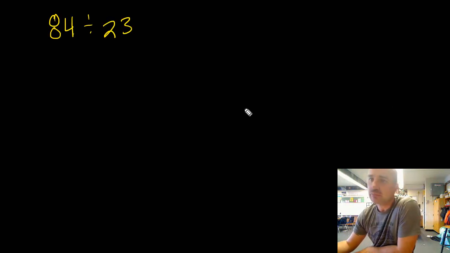All right. And what we've been doing is round the divisor. Sorry, I get that messed up myself too. Round the divisor, and I have 23. I would take that down to 20, right? And if I take that down to 20, then I would also take my 84 down to 80. And now I'm going to find my estimated quotient, 8 divided by 2. And 8 divided by 2 is 4. So I'm getting an estimated quotient of 4.